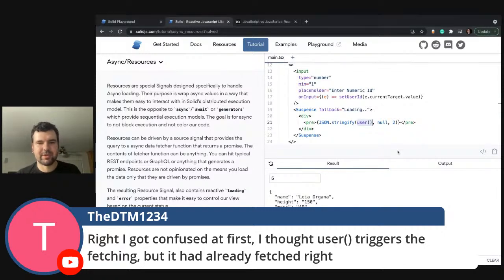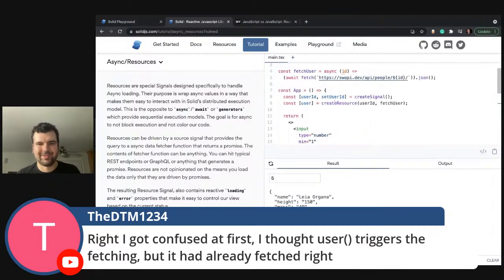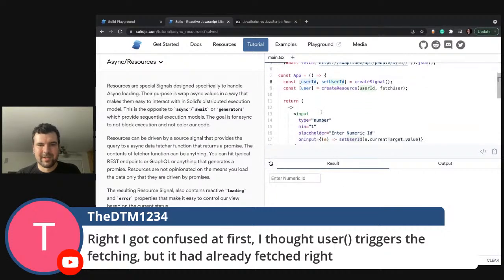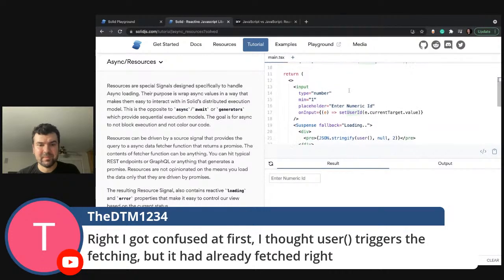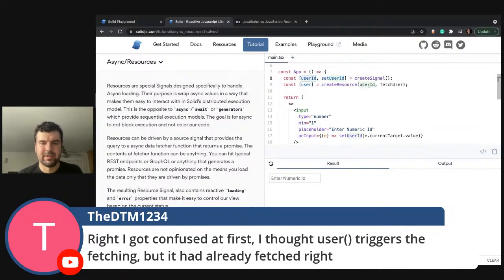It's not user that triggers it, it's user ID. User ID triggers it, returns user. When we start, it's undefined, right? At the very beginning. Well, let's refresh, right? It's undefined at this point. And because it's undefined, it's null, createResource doesn't actually even run. Falsy values cause it not to run. I copied the convention from SWR, Vercel's React Query-like library, for this.